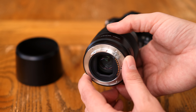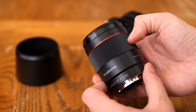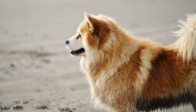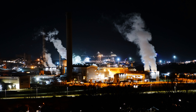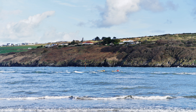I'd like to thank Yongnuo for sending me a copy of this lens for testing, although as usual this is a totally independent review — I'll be looking at both its strengths and weaknesses. An 85mm f1.8 lens is a very popular option among full-frame camera owners. Its short telephoto focal length gives you real subject isolation for portrait photography, while still being easy to use in other situations, and that maximum aperture of f1.8 enables shooting in pretty low-light situations. It's very nice to see a low-budget autofocus option arrive for Sony cameras.